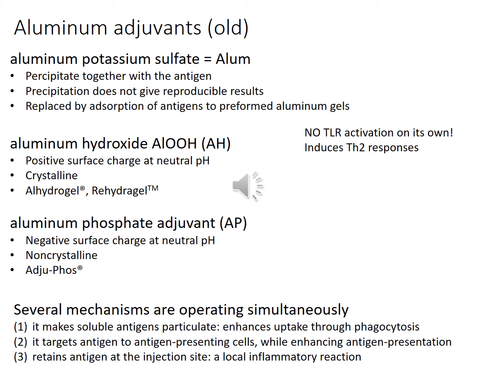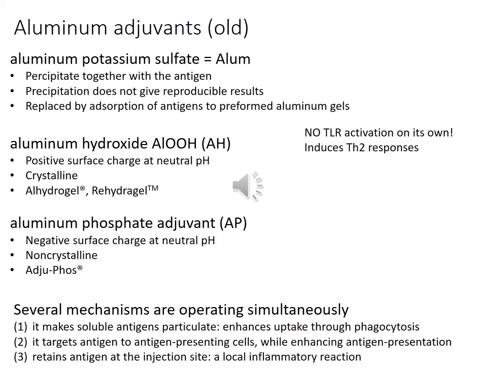So firstly, the aluminium adjuvants. I would like to talk a little bit about them since they are such long-term running workhorses in the field of vaccination. A reason why they are not ideal is because they do induce a Th2 response rather than a Th1 response, but the combination with other TLR ligands can partly inhibit this Th2.